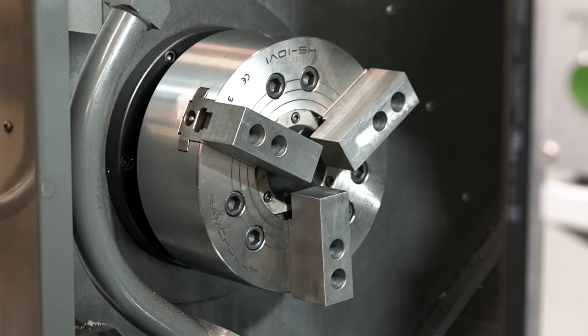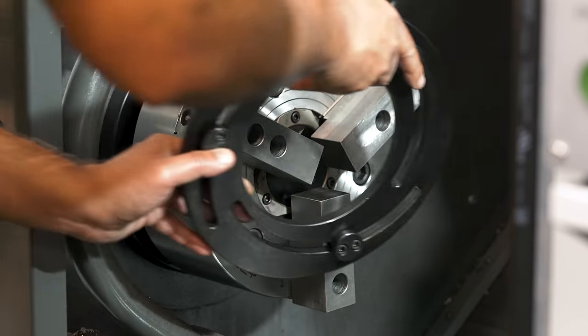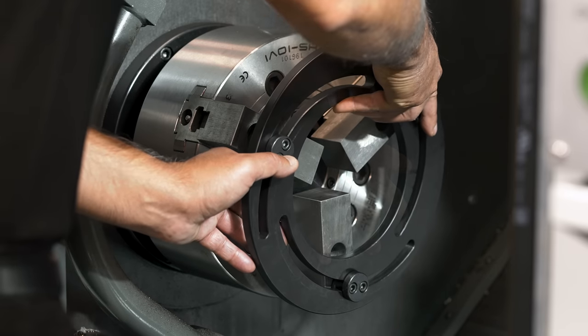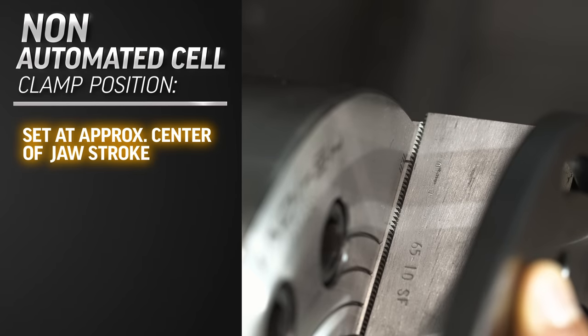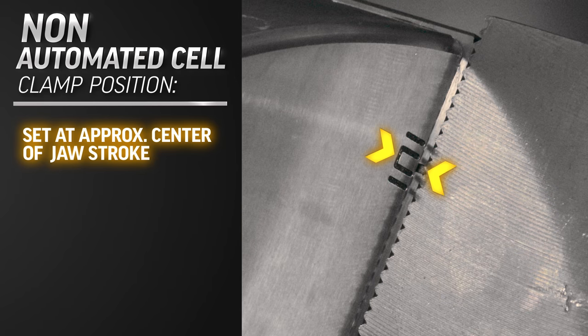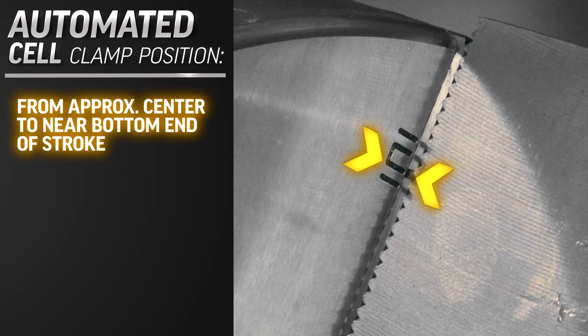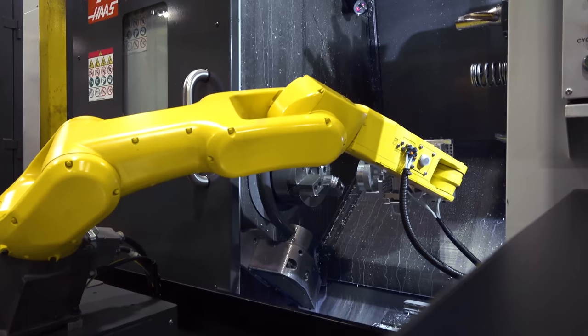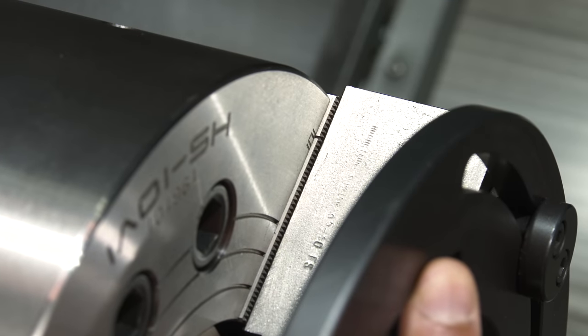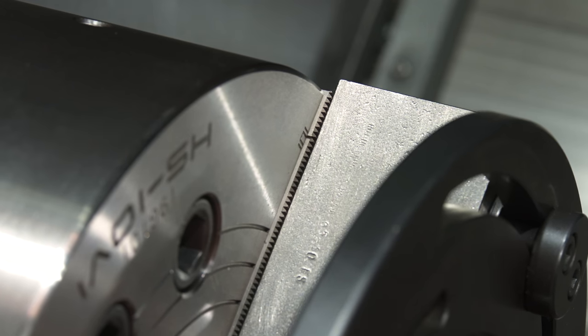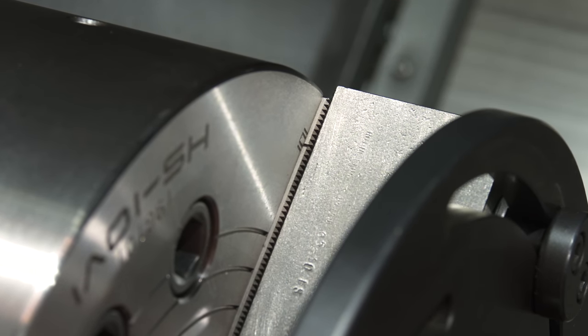The jaws are set in the correct position and tightened correctly. Let us clamp onto the jaw ring and by the way I have set the chuck pressure at 100 psi. Typically you don't want to run more than 110 psi chuck pressure. I'm going to set the clamp position at approximately the center of the jaw stroke travel. If this was an automated cell, it would generally be a good practice to set the stroke between the center and the bottom end of the stroke, which would provide more clearance for the robot or APL loading. This is where you benefit from clamping on the jaw ring, because it's easy to adjust to your preferred clamping position in seconds.